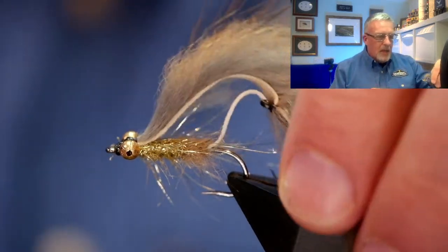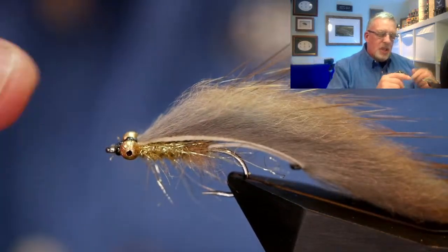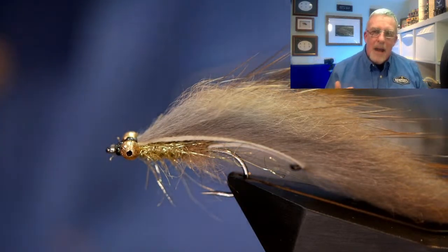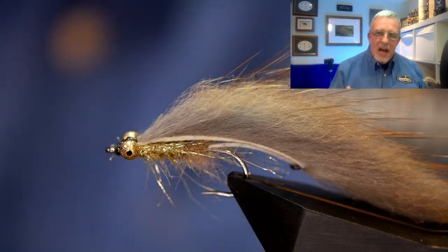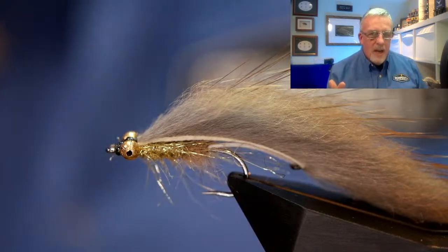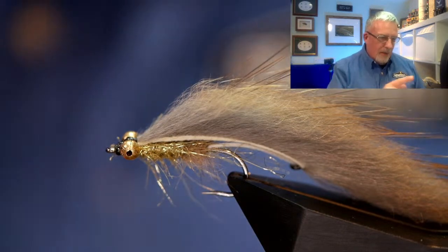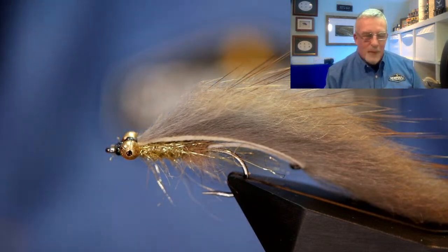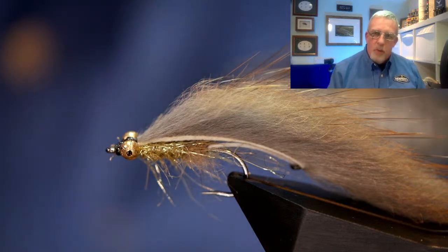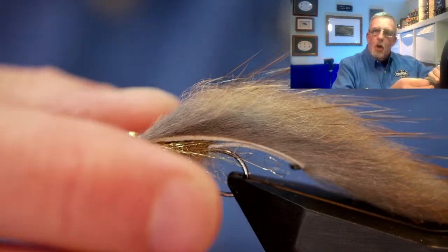Thanks very much Nigel. So what you see in the vice is a little mini snake fly. I've been fishing snake flies for not very long actually, and the reason for that is - as most of you'll know - my background is in competition angling and snakes aren't allowed in competition. You've got prescribed lengths of flies and I never really had much use for them, but since packing it up four or five years ago I've started to get into the virtues of fishing snake flies. They can be really effective, especially in the winter months where the trout are maybe not feeding as hard as they would be in the summer. So let's get on and tie this fly.